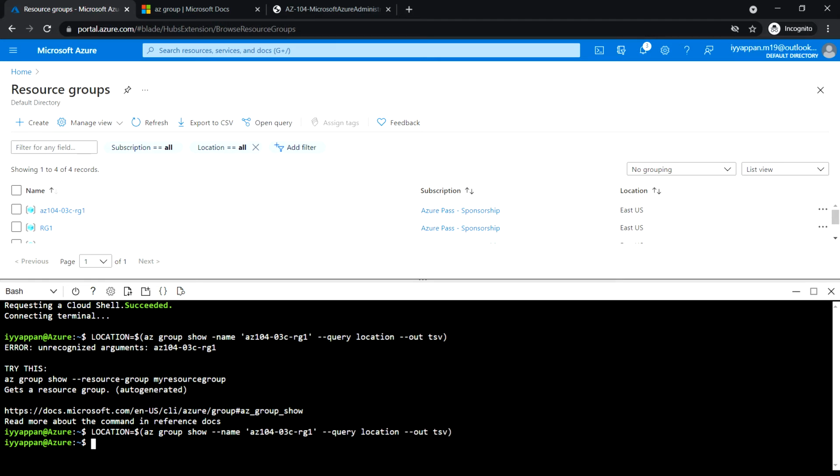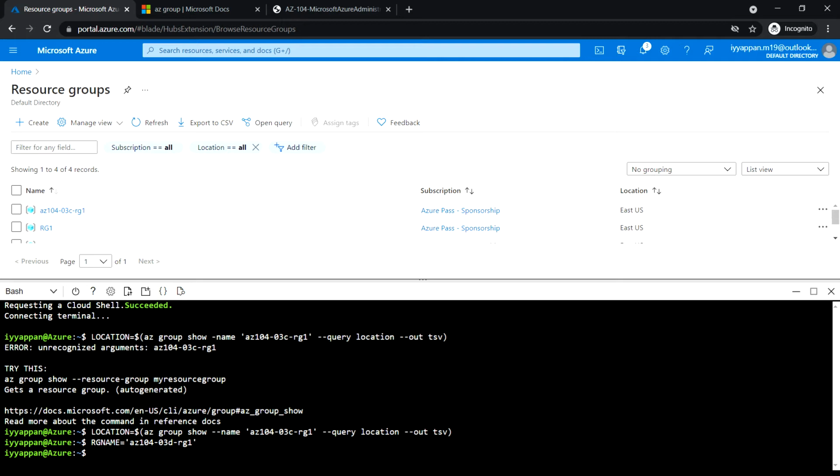Okay, next, RG name equal AZ-104-03D-RG1. So we are going to create the new RG with this name.